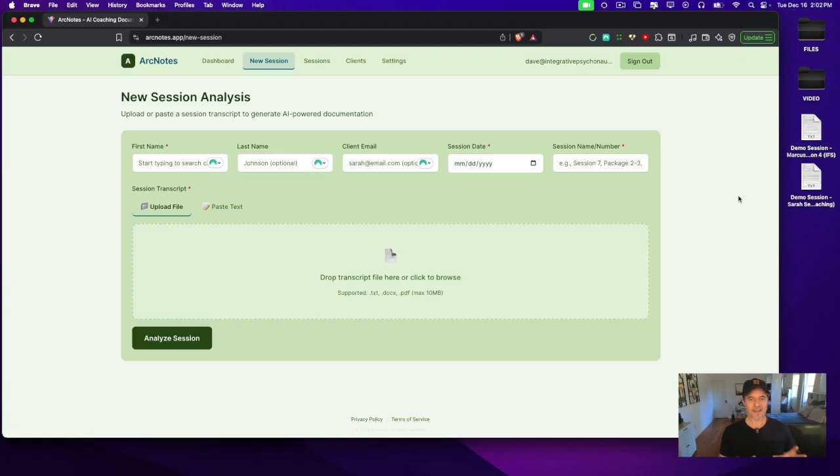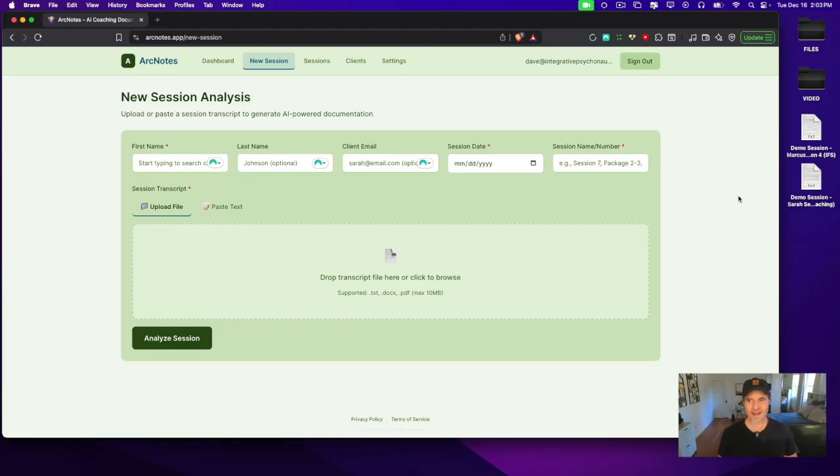And then you take that audio or video and you turn that into a text transcript. There are different ways you can do this. One way, of course, would be if you're using Zoom, there's a built-in feature that generates transcripts from Zoom calls. Or you use maybe a transcription AI. There's a bunch of free ones out there. You drop the file in and it spits out a text for you as a transcription.